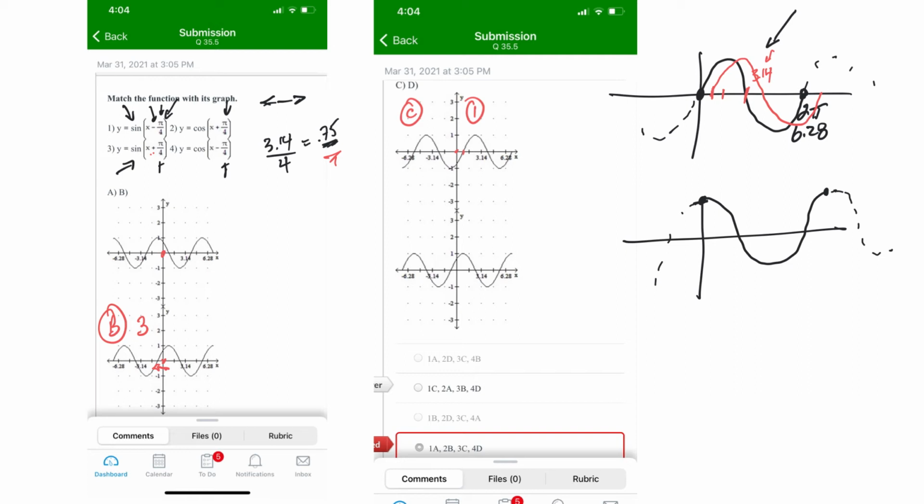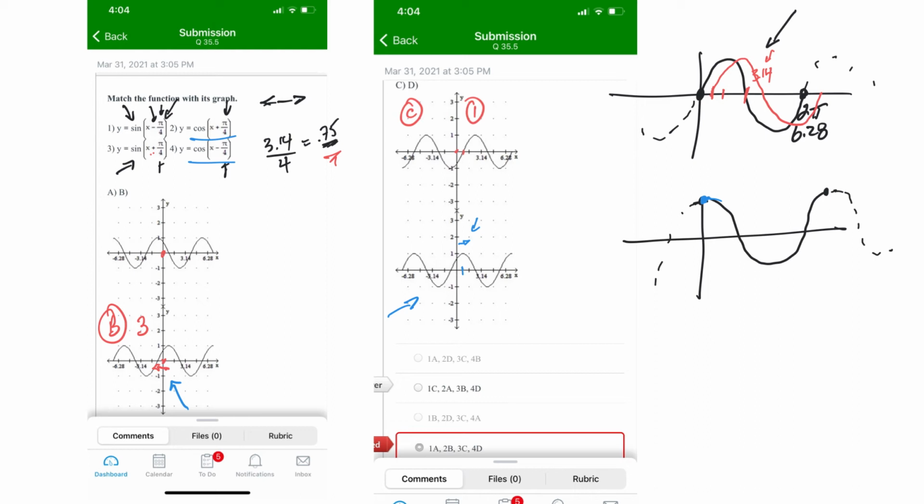Now, let's do blue for cos. I'm looking at this graph, and they look awful similar to me. I can't tell the difference between the two. Maybe it's just me, but they look pretty similar. But if it's this graph here, it's the cos graph. This one here is the cos graph that's been moved to the right, by 0.75, something like that, 0.8.